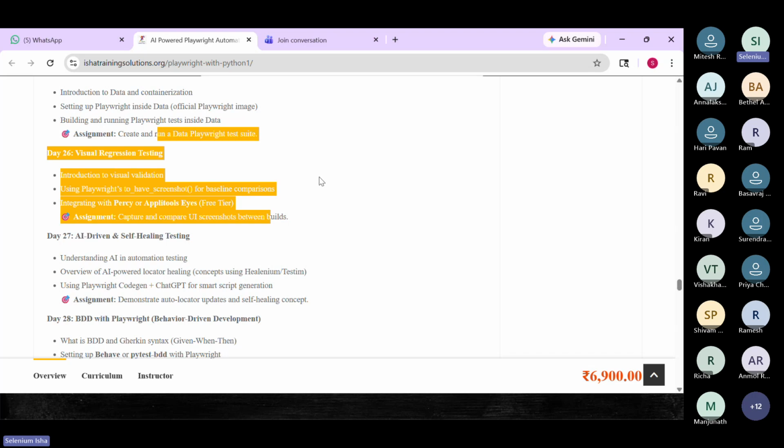Okay, so we are going to build the frameworks, and we are going to write the test cases alongside. First, we'll understand it manually, how we do it. And alongside that, how do we work using the AI techniques as well. All right. Because in the market, not only in the market, in the projects also, they're closely monitoring whether you are using AI for your automation or not. Okay. So we will see how to use the AI, and we will keep on working on that.